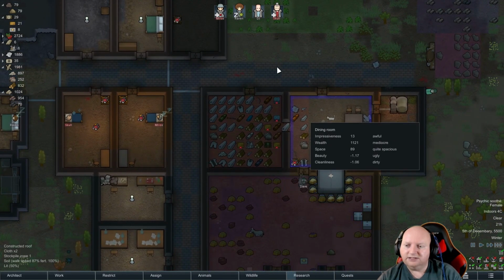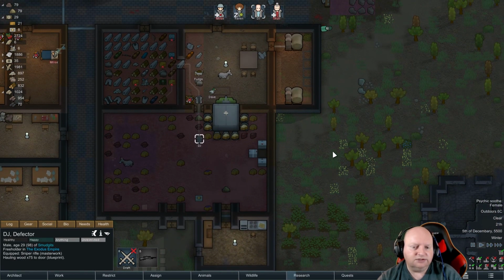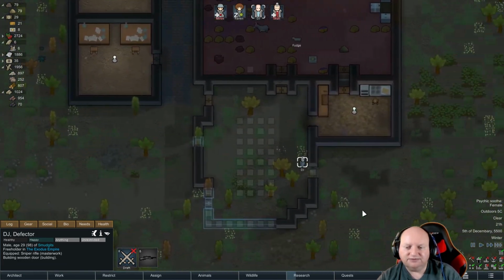Okay. DJ, what are you doing? I just hear you cranking that bit away. Hauling wood to the blueprint. Oh, you're building down here. That one's not finished yet, but you've almost done this room. Cool.